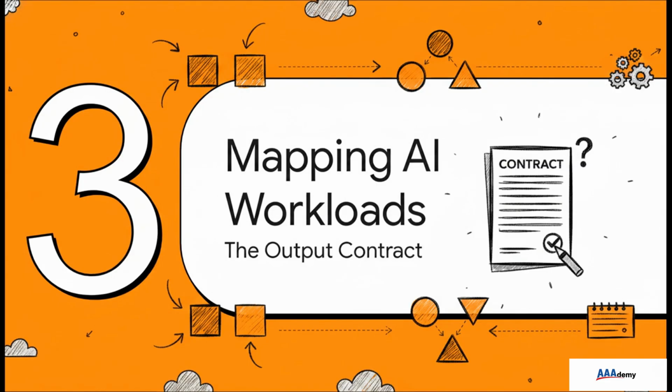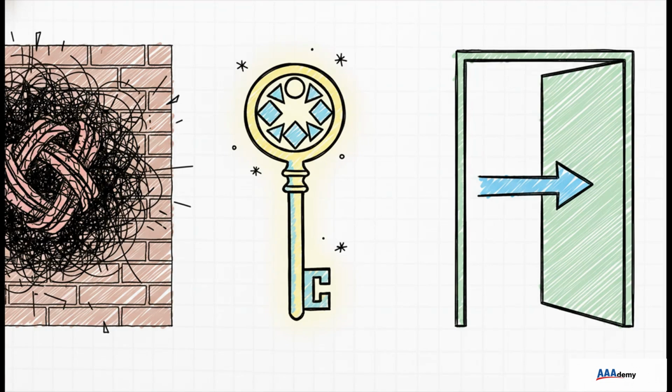All right, Section 3, Mapping AI Workload Patterns, Defining the Output Contract. Here's the deal. When you encounter a workload recognition question, you are really just looking at an output contract question in disguise. The ultimate, non-negotiable deciding factor is the exact evidence shape the application demands. The correct exam option is always the one that unlocks the blocked workflow by delivering data in that precise format.